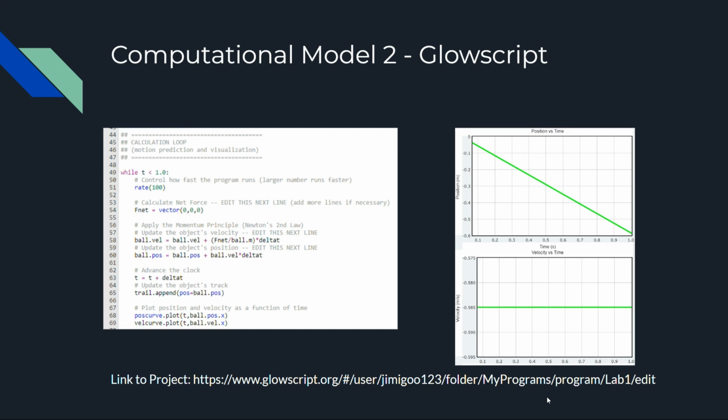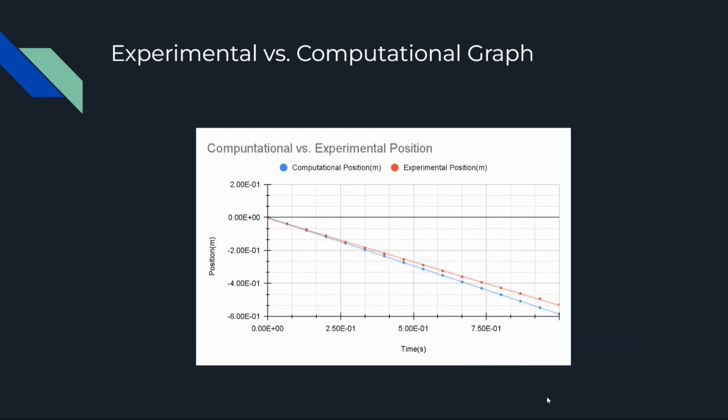After obtaining all the information, I graphed the computational position and experimental position according to its time on the same graph. Here, we saw a similar increasing negative overall trend in position. However, the experimental model seems to have a flatter slope. This makes total sense, as in our experiment, friction and air resistance cannot be ignored. These forces slowed the tennis ball down, which explains why the experimental position is closer to zero as time goes on compared to the computational position.